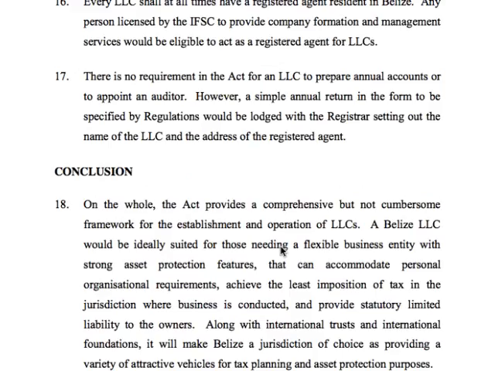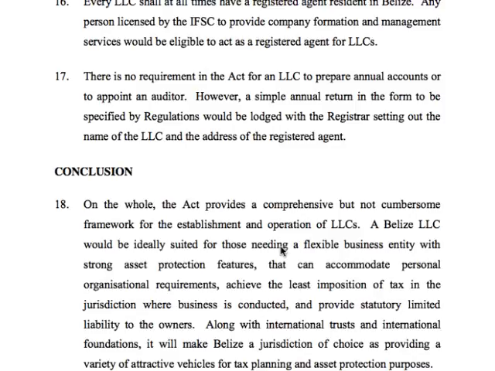Paragraph 18. The conclusion is important just for the first sentence. The Act provides a comprehensive but not cumbersome framework. That's the important part. They did their best to keep it powerful and non-cumbersome. Now I'm going to show you the key provisions that I think are the most important. The Act is about 60 pages long. I'm just going to focus in on a few paragraphs very briefly, give you an idea as to some of those key provisions.